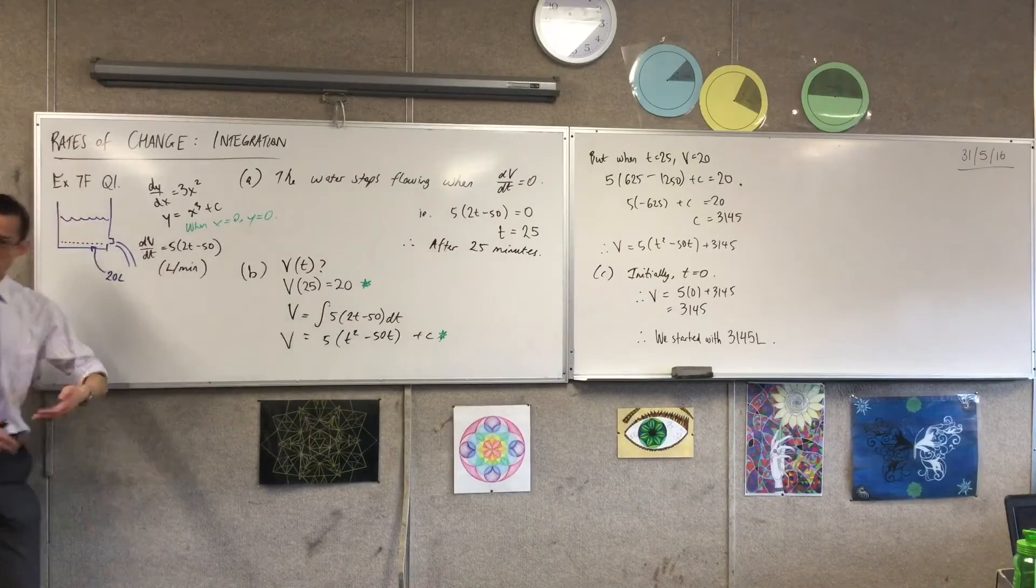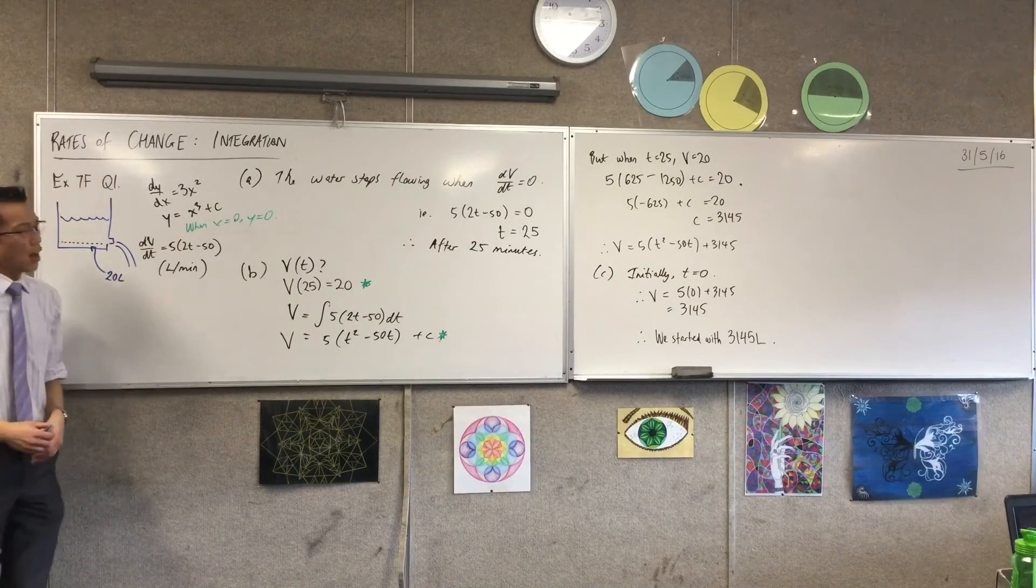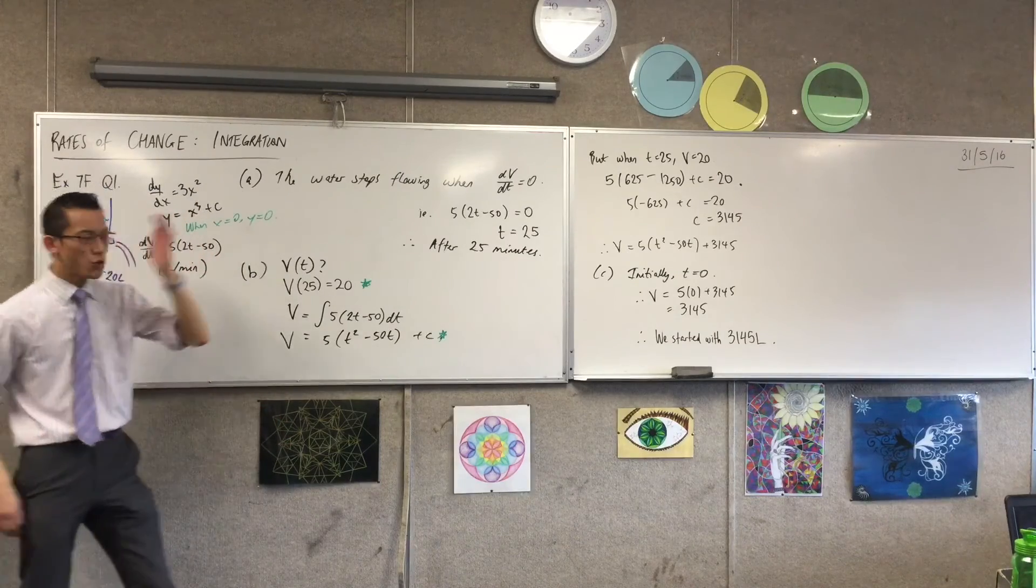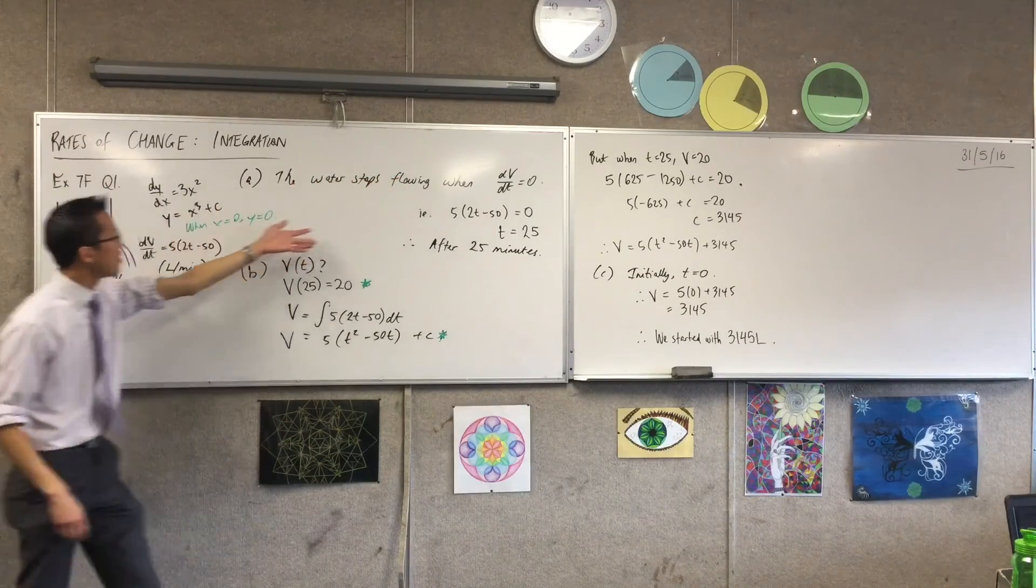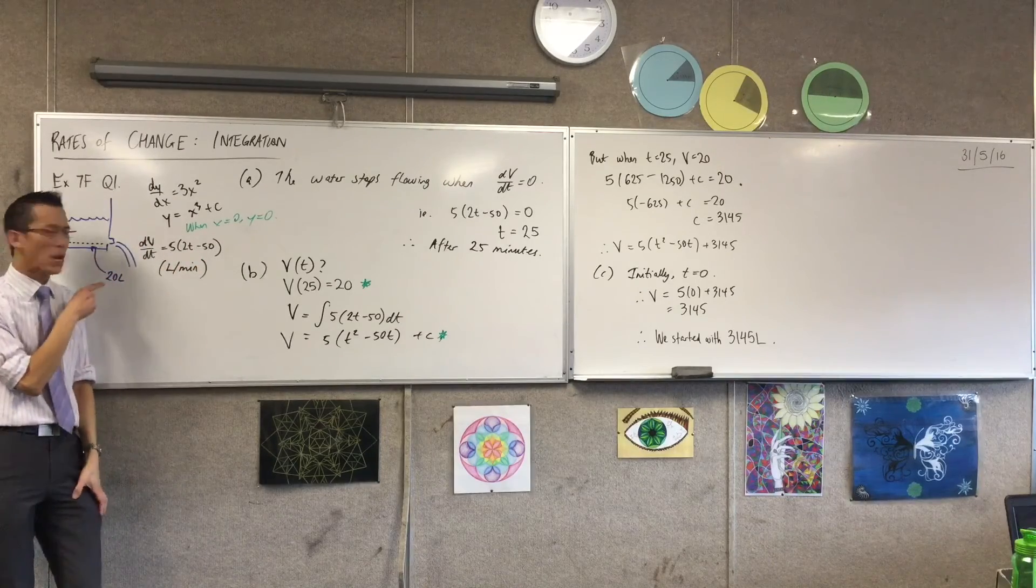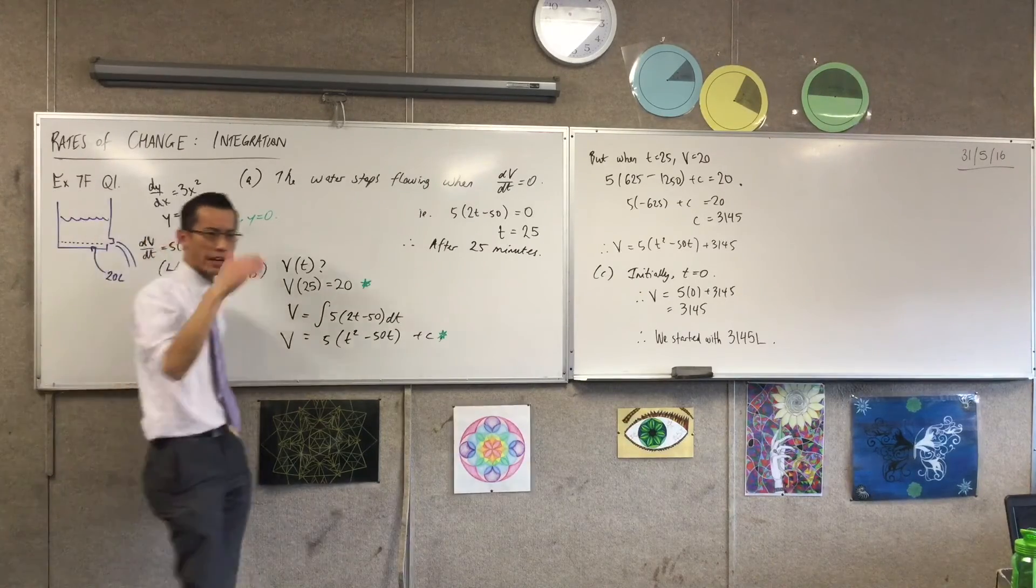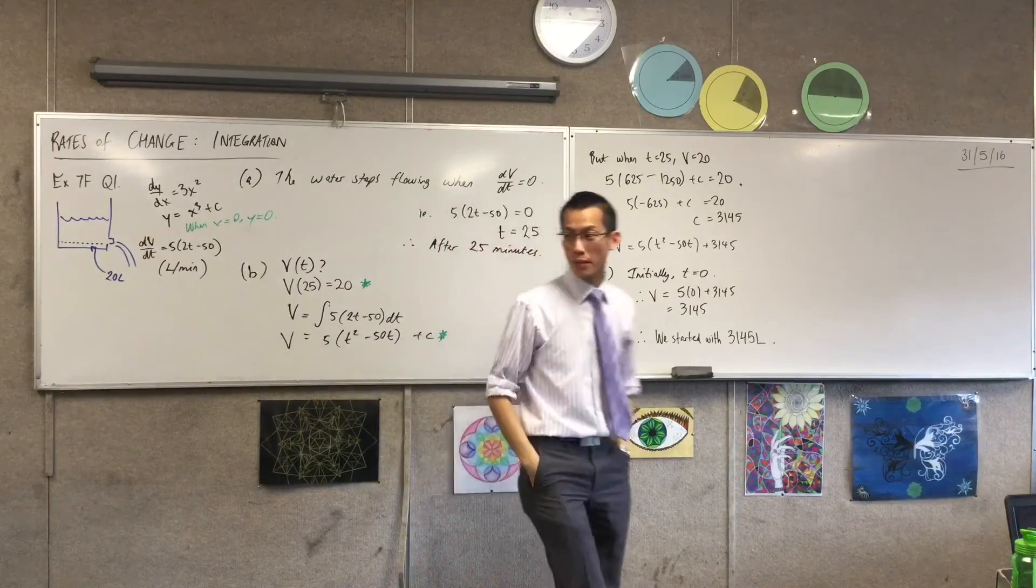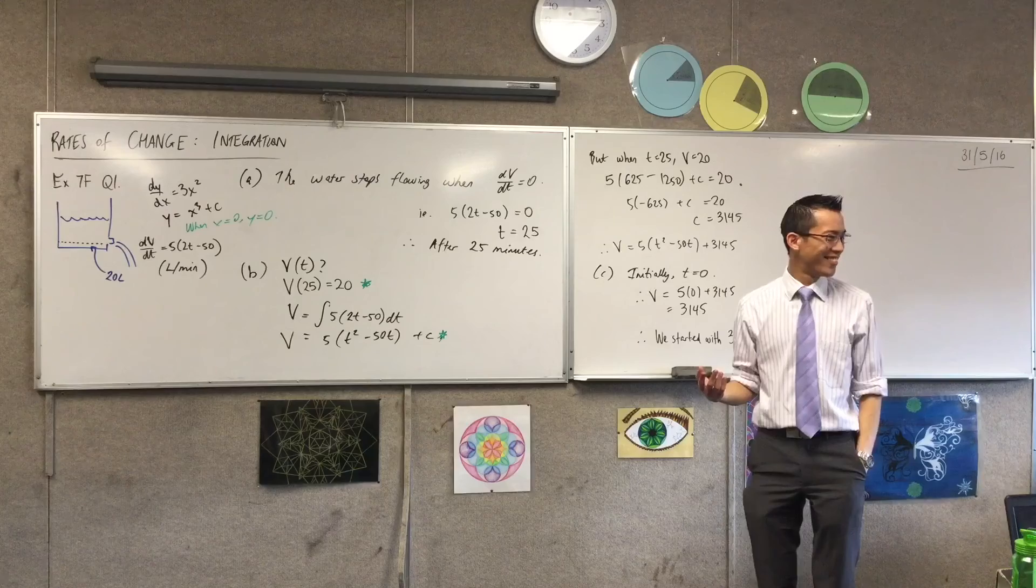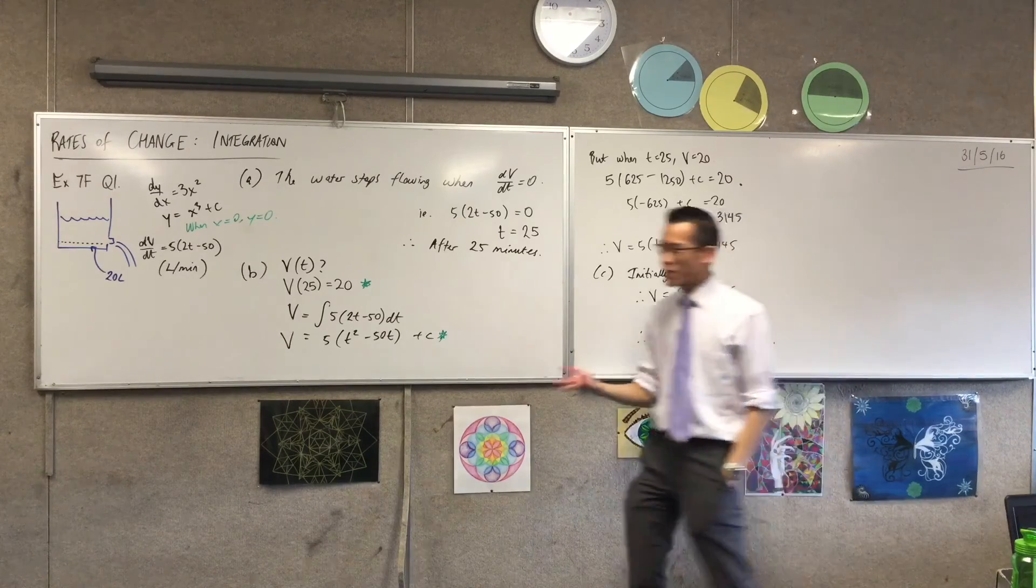So, just rewind with me for a second. How do we approach this question, and you'll see this pattern again and again. You will be given a rate, and the rate may be constant, but it might be variable, as in this case. This makes sense, doesn't it? Why is it that the water slows down as you get closer and closer to the water? What's constant? Didn't I just say it's slowing down?